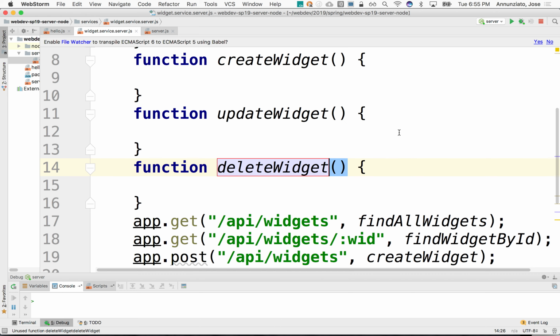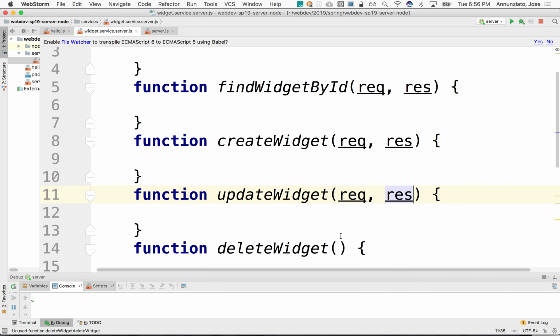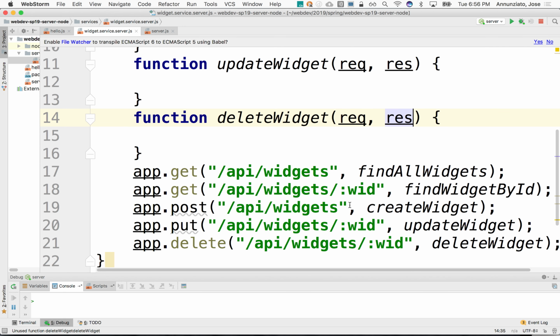Oops. Right, all taken as argument request response. So this file basically plays the same role as our controller, as our REST controllers, which is to do the conversion between two worlds: the HTTP world and the code world, the object-oriented world. So the RESTful controller implemented in Java did just that.